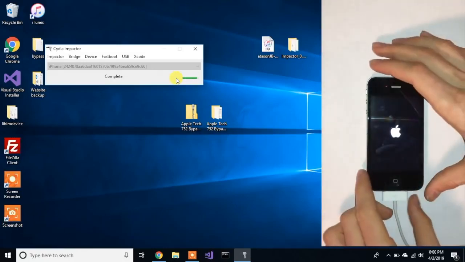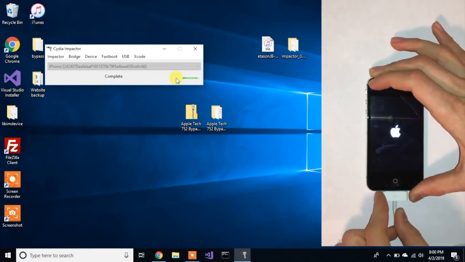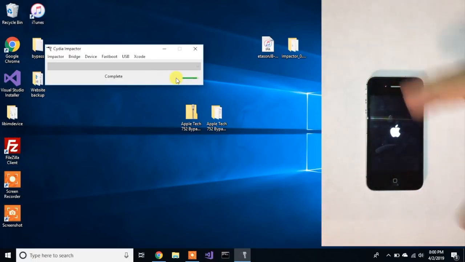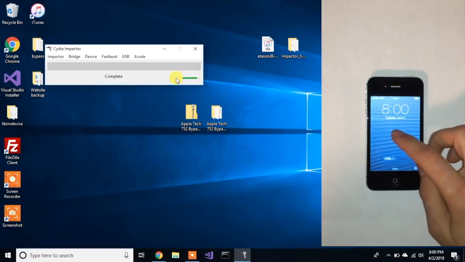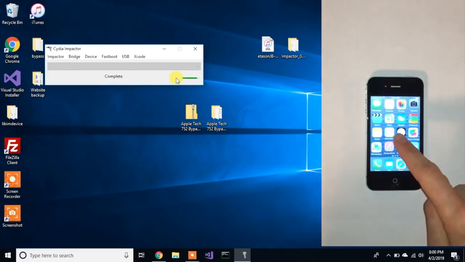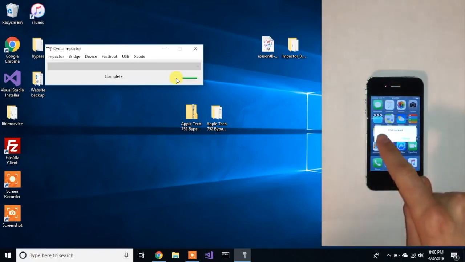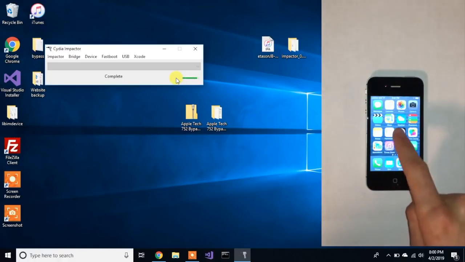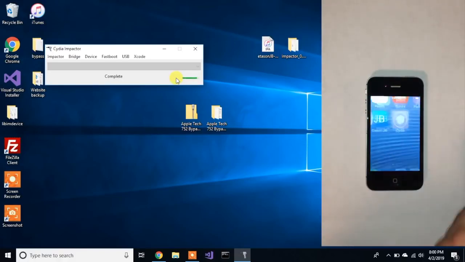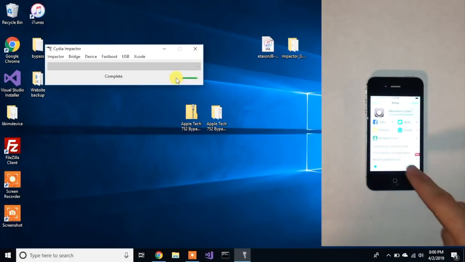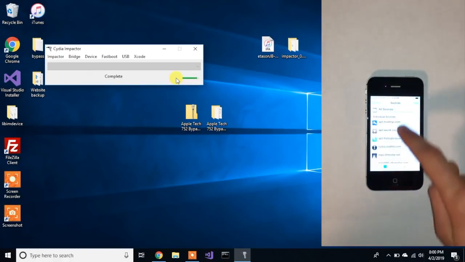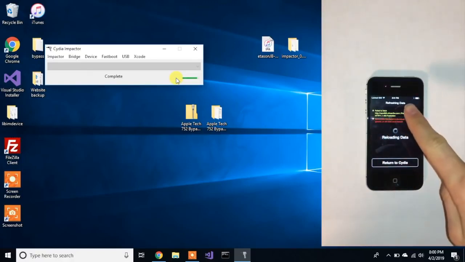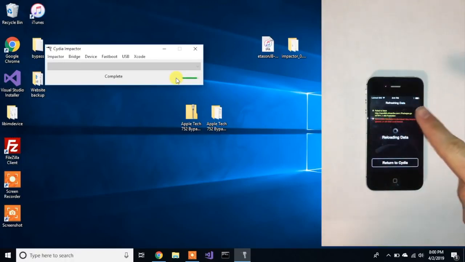Okay, at this point you should disconnect your device from the computer, as we won't be needing it anymore. And just like that, we are right into the device. Click OK for all these little pop-ups you get. Now go into Cydia. And as soon as it loads, go on to Sources and click Refresh. And it's totally normal to get this error here. This is an older jailbreak, so it's not fully up to date. That's all this means. Now click on Return to Cydia.